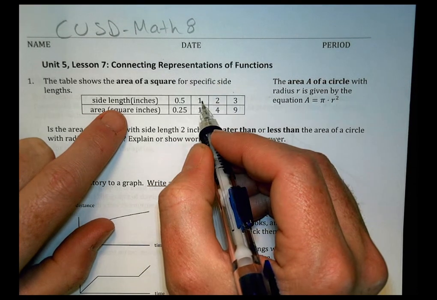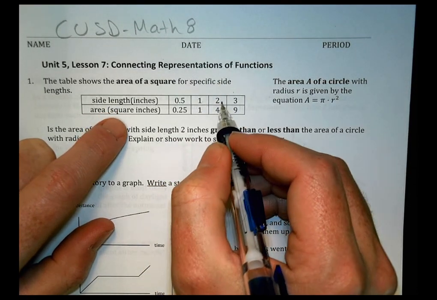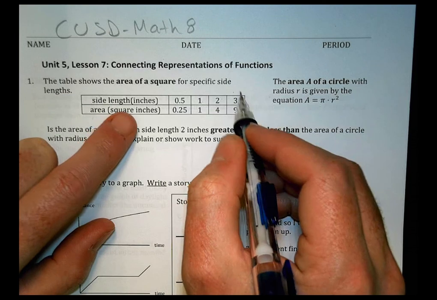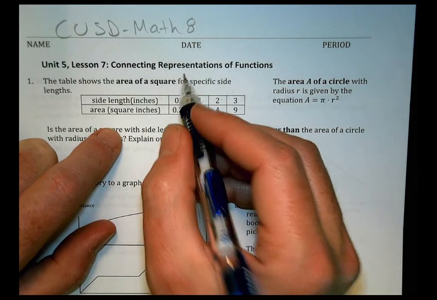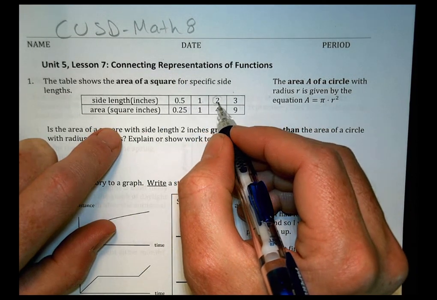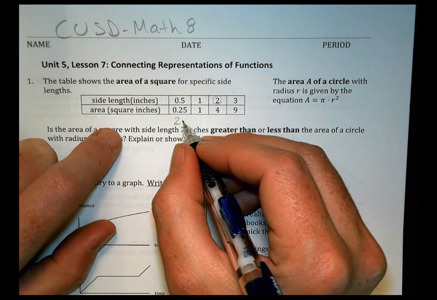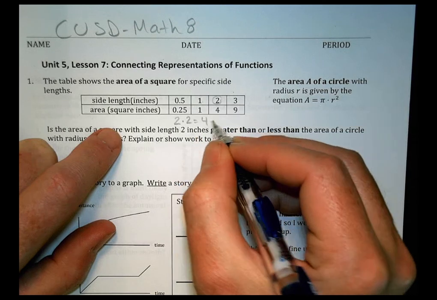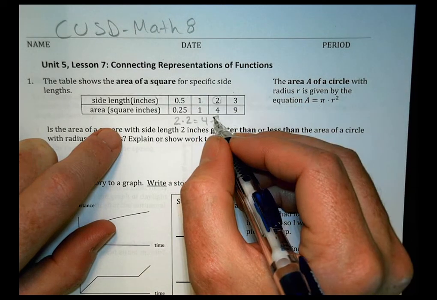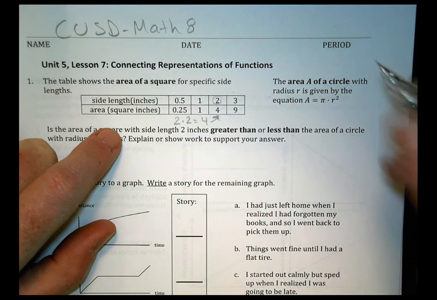So when the side length is 1, the area is 1. When it's 2, it's 4. When it's 3, it's 9. And of course, that's because the area is square. You take the side length and you square it, right? We take the 2 and we do 2 times 2 in order to get 4.